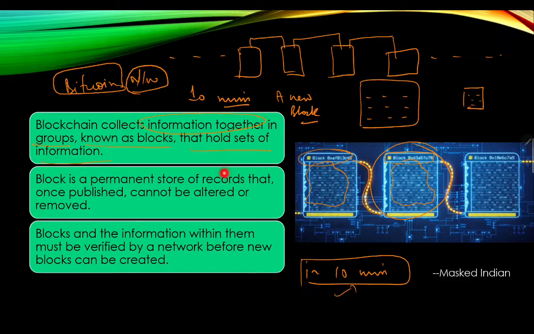By that time, this block is not even proposed in the network. It is still there in each and every computer, in each and every node, but each and every node is trying to propose this block on the blockchain network. Am I making sense? Let me clarify myself once again.